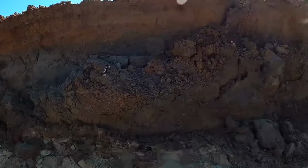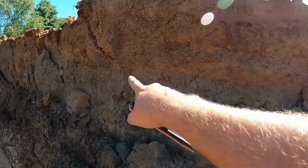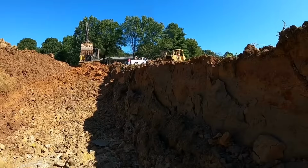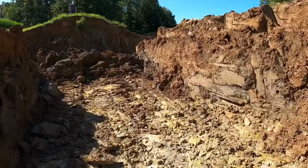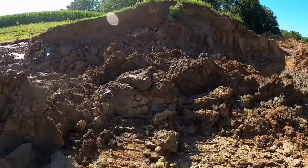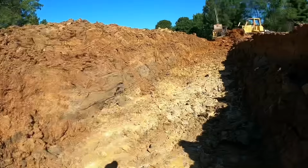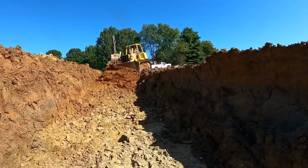If you look over here, you got almost a perfect line where that old nasty clay dirt's at. It just seeps water, spongy. It's bad, but Jerry's bringing some good dirt in. He's already got the first push in there now. We're gonna try to put it down in here and see if we can get it compacted and bonded off to this rock. And I'll switch over to the other side and start digging out the core that way. But all right, Jerry's not waiting on nobody. Let's go.